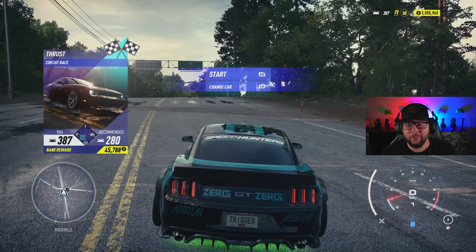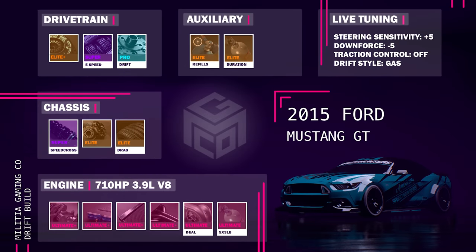That's it, dude. Let's put up the build card. Again, we got that 710 horsepower 3.9 liter V8, Ultimate Plus engine parts, Ultimate Dual Turbo. We've got the 5x3 pound NOS, or the 1x15 in this case. It doesn't really matter. I don't use NOS when I'm drifting anyway.